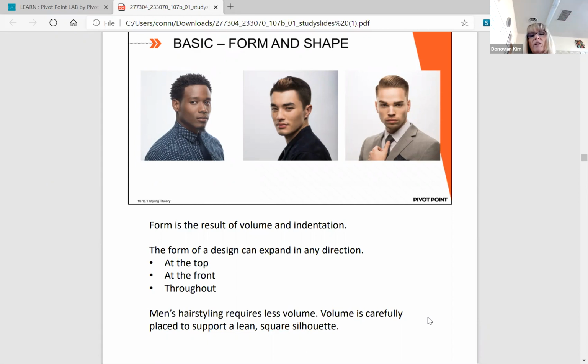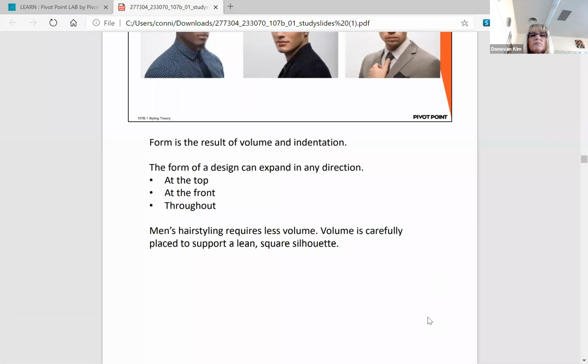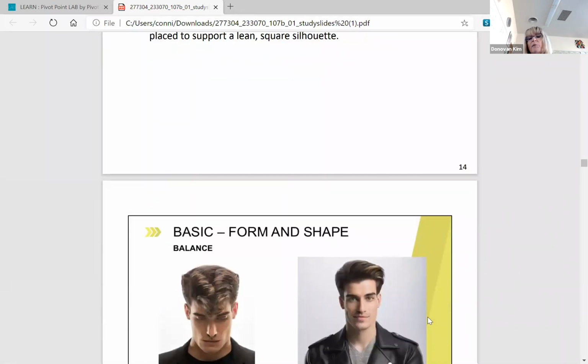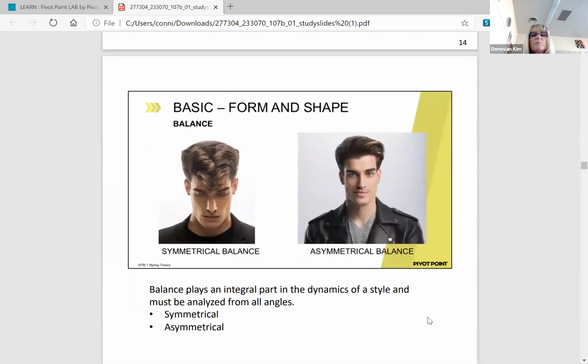A lot of times with men's styling, there's not a lot of volume. They don't want their hair big and full. Sometimes they might ask for that, but for the most part, it's going to be different from what a woman's going to want as far as styling goes. But we do have to make sure that our lines are clean, and that it's even. And usually men want more of the clean lines and tight, smooth haircuts and things like that. So those are some of the things we really have to look at.